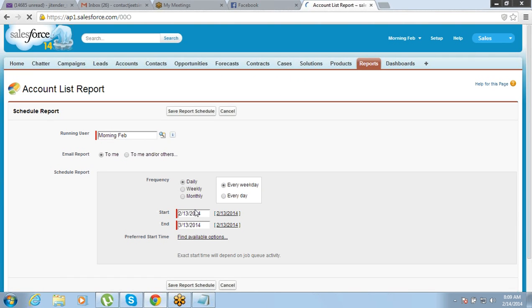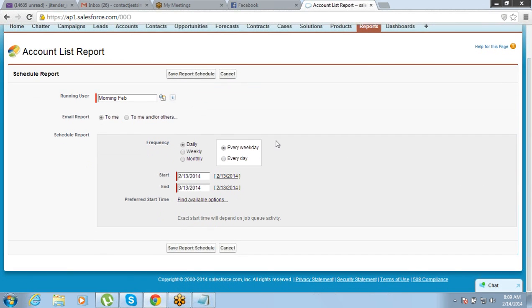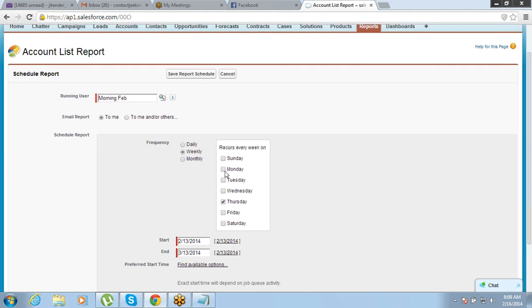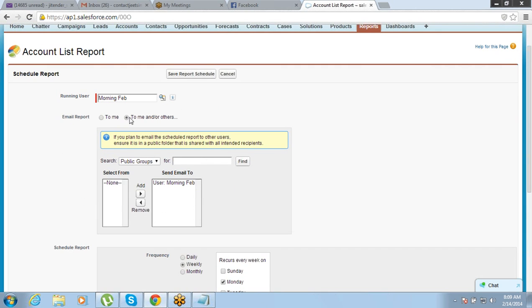Once you come here, you have the option of selecting. It's pretty simple. You just select the frequency. If you want to send it every Monday, who do you want to send it to? Select which users or groups you want to send it to.